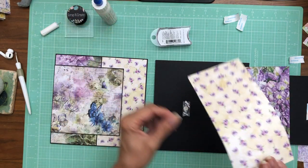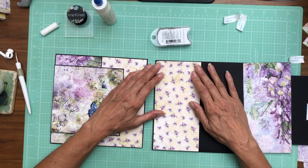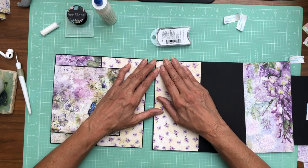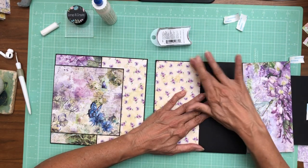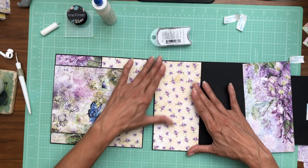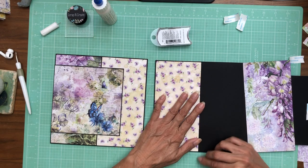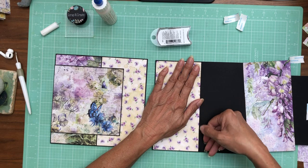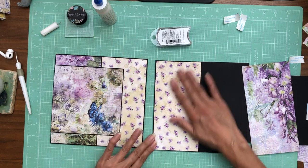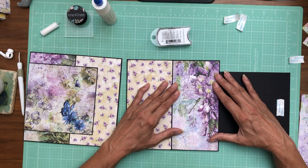You may notice on albums where I use collections or brands that are not graphic, that my albums tend to be a little bit simpler. And part of the reason is just because of the number of papers you get per pack. So with graphic, I'm always using an entire bundle, which is two 12 by 12 pads. So 32 sheets of 12 by 12, and then 24 sheets of 8 by 8. So that's a lot of paper, so I can do a lot with my flaps. With these collections, you get 10 sheets per pack. So even though I'm using multiple packs, it's nothing like the graphic where you get so many sheets.